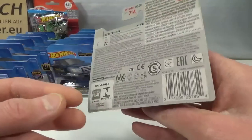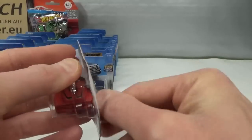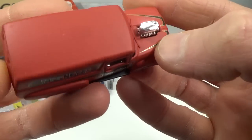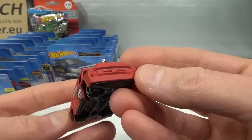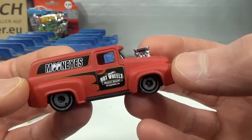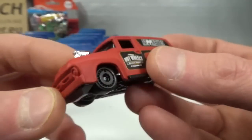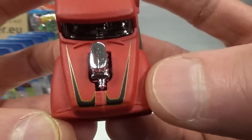1956 Ford F100, still C-case, Moon Eyes livery. Flat red, a little dirty on top. Still has a lot of metal on it — that's why I buy it, and it's a van so I like to collect vans. Unusual to see it in red for a Moon Eyes. Hot Wheels Body Shop, El Segundo, California. Chrome interior with the chrome engine piece. It also has a top tempo with these stripes.